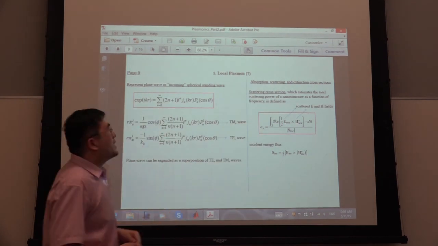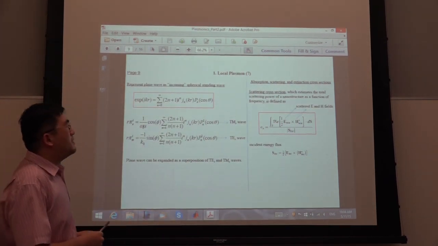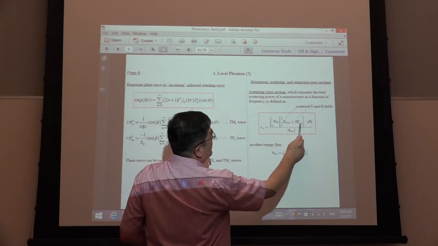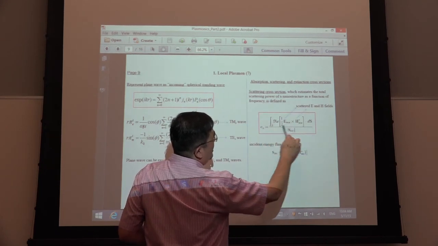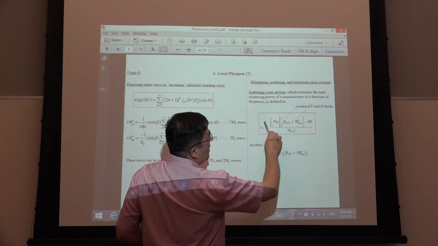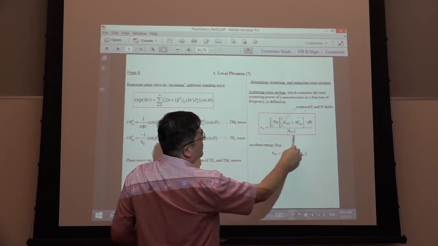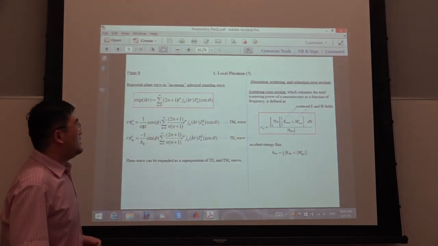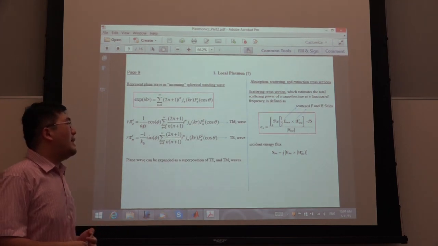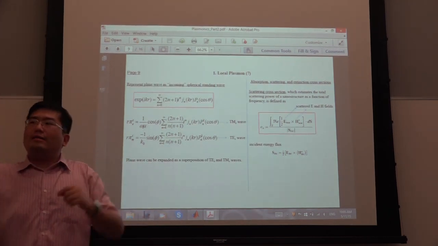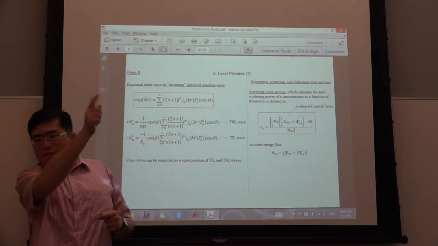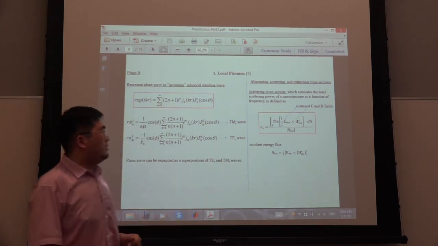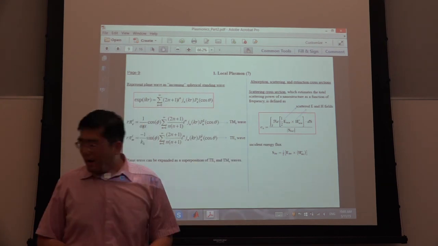The scattering cross-section is the total scattering power of the nanoparticle as a function of frequency. You can see it's the real part of 1/2 E scatter field cross H conjugate scatter field, dot ds. This part is the scattered power, over the incident energy flux. So the dimension is area, and they call it the scattering cross-section. It's different from the scattering pattern, which is the angular spectral distribution. When you add all the angular distribution together, you get the scattering cross-section. It's just one value for one frequency, the total scattering power.